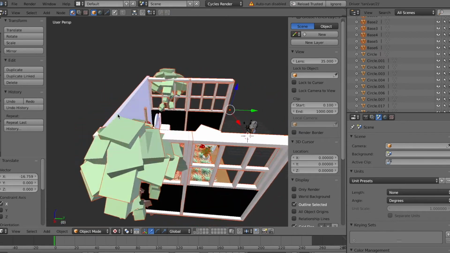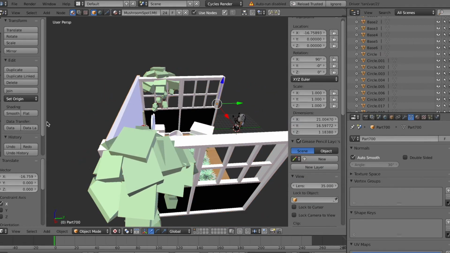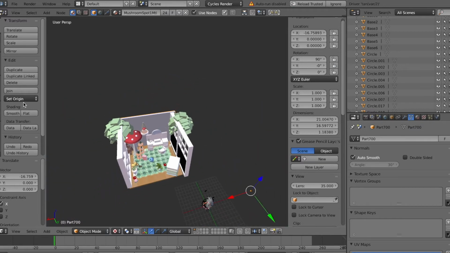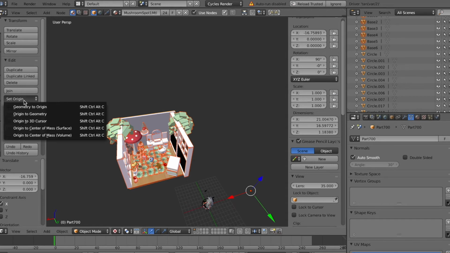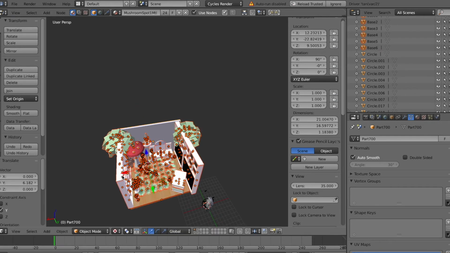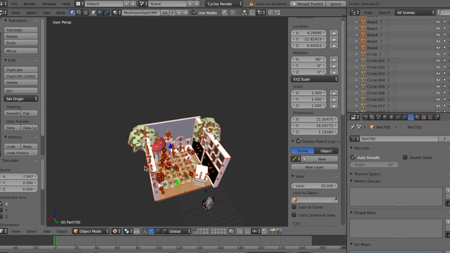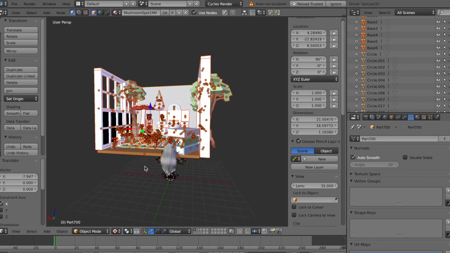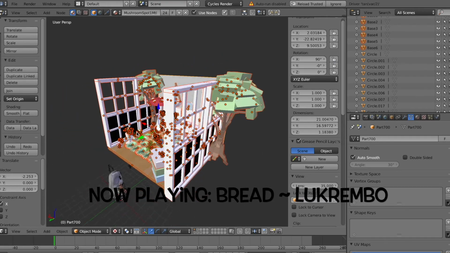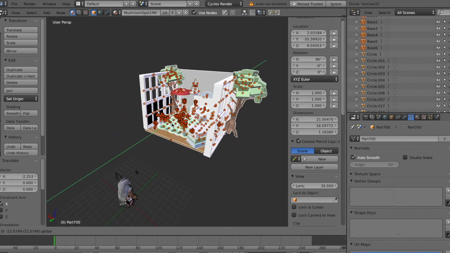So then I'm going to select a part that is on my model, and I'm going to go to the side. We're going to go to the bottom, and we're going to pick Select, Border Select. And then we're going to select that little area. And then we're going to go to Geometry, Origin to Geometry. Now we can go ahead and rotate and move our model to where we want it to be. I'm going to move it back from my avatar a little bit.